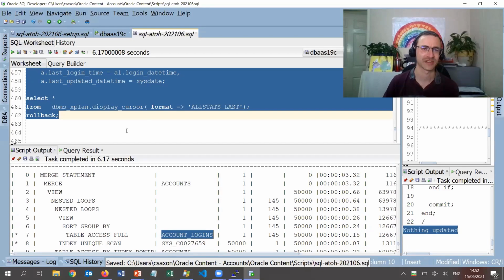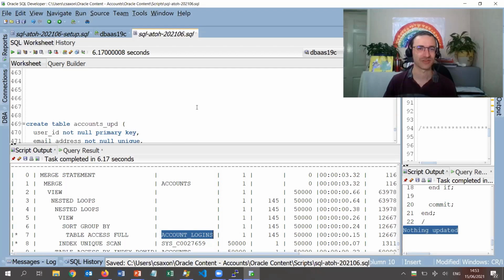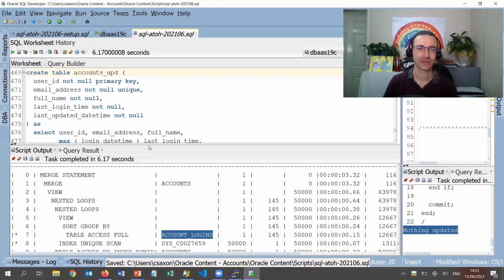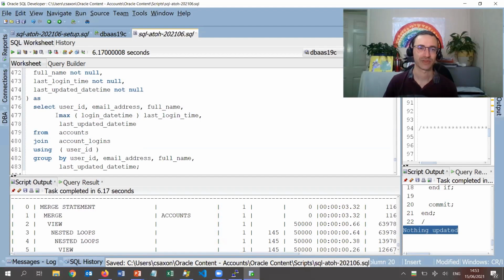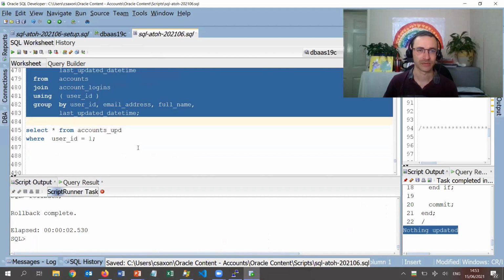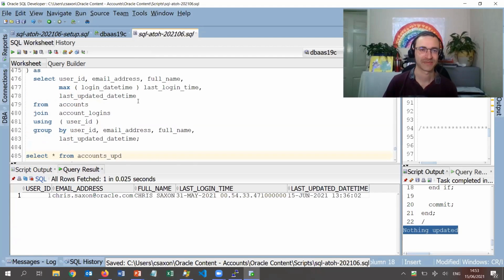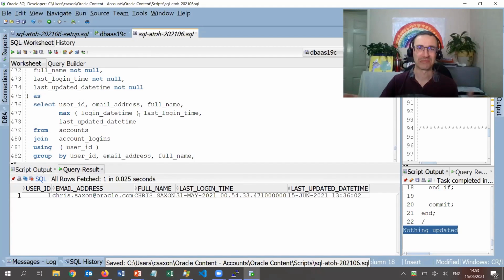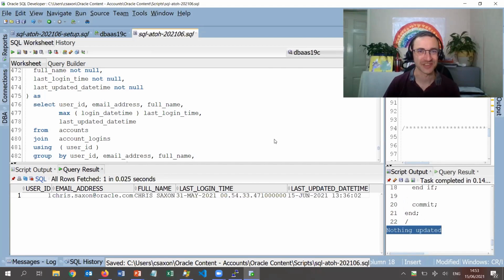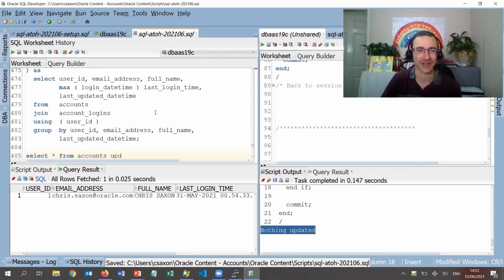Okay, so that's nice. But let's say we still want to go faster. Let's say 3 seconds is still too slow. Well, as I said, we can do an update into the table. So we're going to select the last login time from the table. We will create the table, run our update like this, and hopefully this will be down to a shade under 2 seconds. So we are even faster again. So that was super quick, but now we've got to do the switcheroo for the tables, which, as I said, is tricky to write, and there are lots of practical reasons why you may not be able to do it.